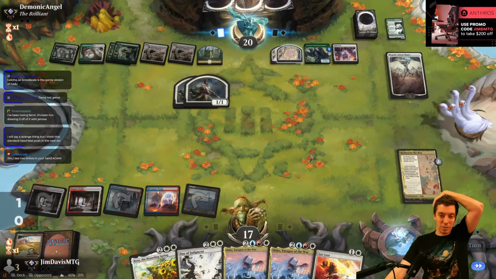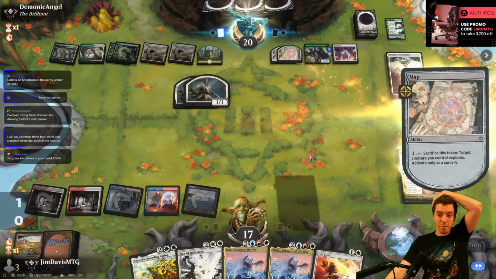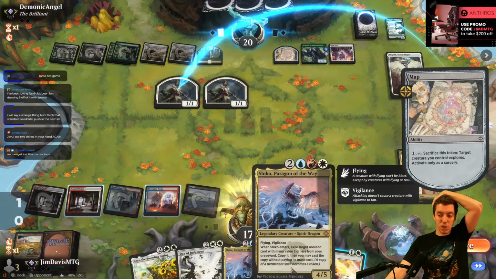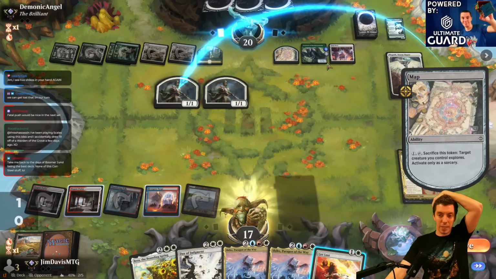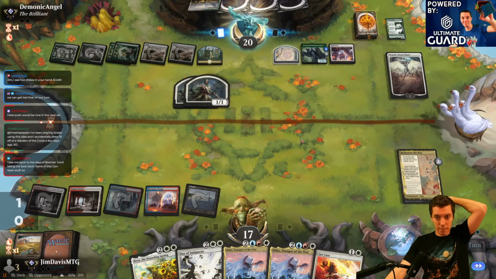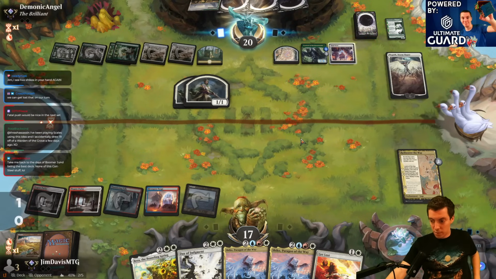Well, they're going to get 4 map tokens instead of 2. Because I can Shiko and kill the Elspeth next turn if I kill the High Noon. That sucks. All right. Yeah. Bit of a punt. Whatever. Mistakes happen. It is what it is.